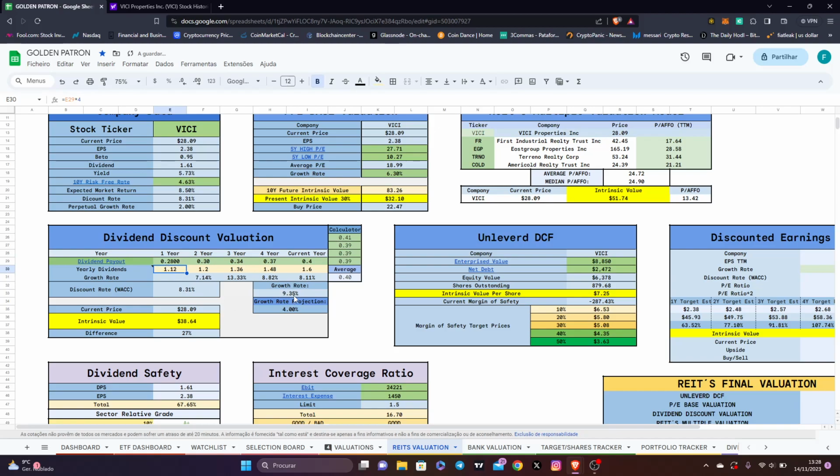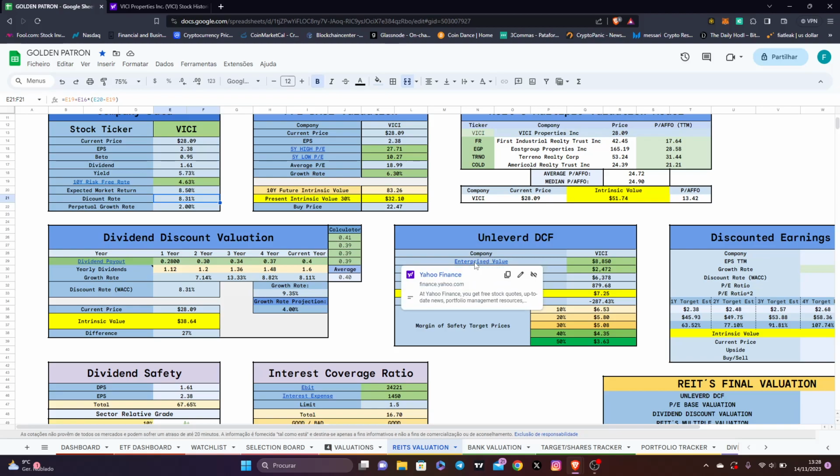Okay, so it had a growth of 9.35%. The walk automatically comes in because we have it right here. So the intrinsic value is 38.64, and now we want to use the unlevered discounted cash flow and dividend.